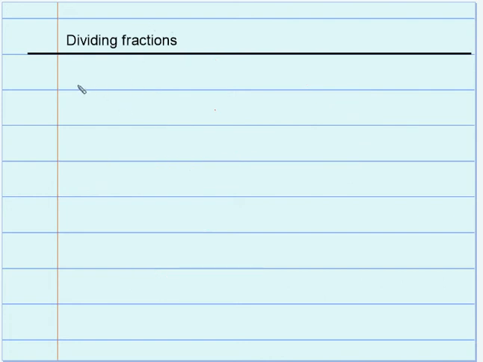Okay, a couple more problems. We're going to do 2 more here. If you have a whole number and you divide that by a fraction, remember, the whole number has a denominator of 1. Then you keep the first, but we need to make it a fraction, and multiply, make this the reciprocal, and that's going to equal 6.